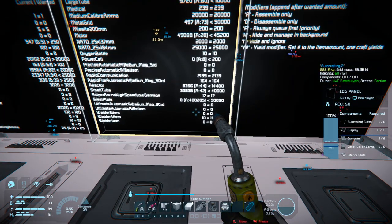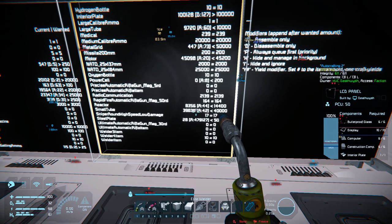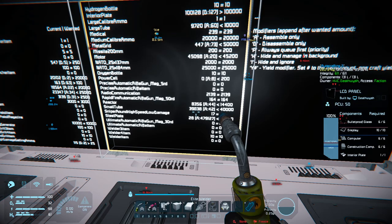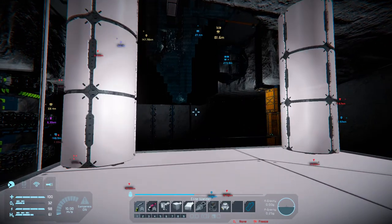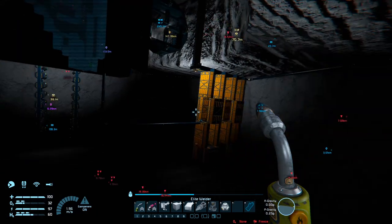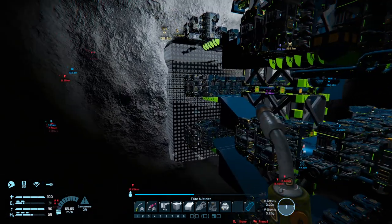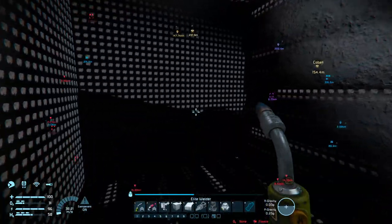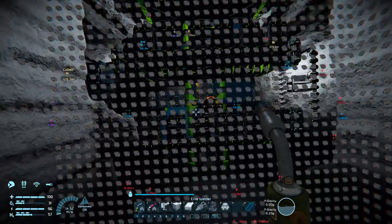All right, so how are we looking now? There we go. Which is weird, it should be queuing those up, right? All right, no. It's fine. It'll be fine. We have enough assemblers, we have enough iron, we have enough resources flowing. Just stone alone is, right? We're probably low on stone now, but soon.